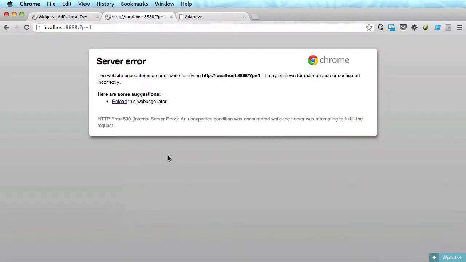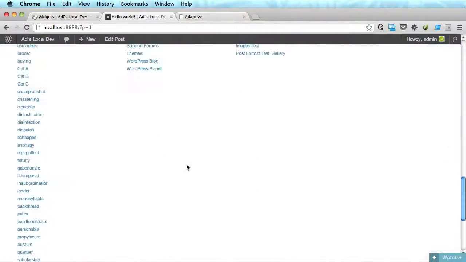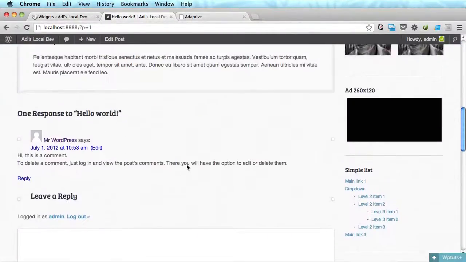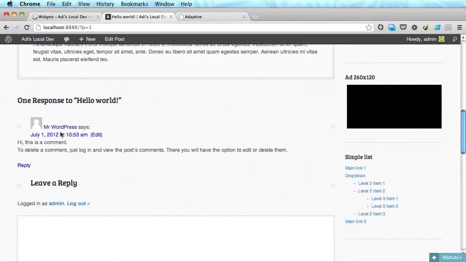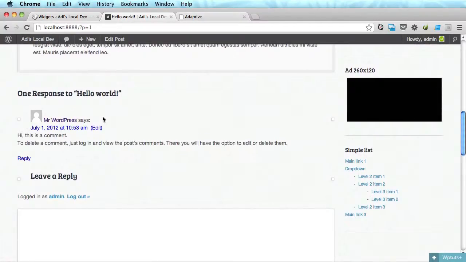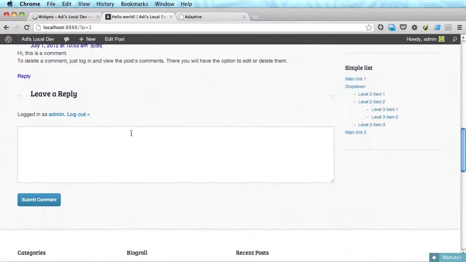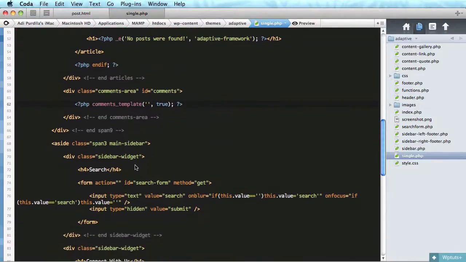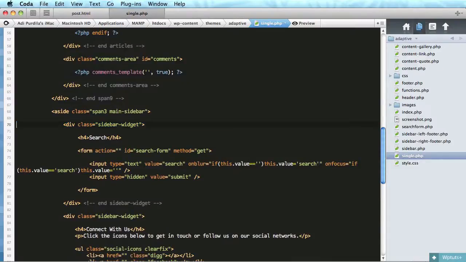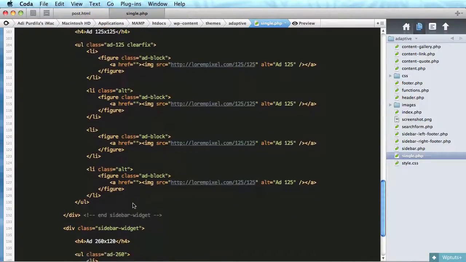Let's see. So far, this one loads like a default comments template. Okay, and let's see what else. Aside class, we gotta get rid of the sidebar as well.